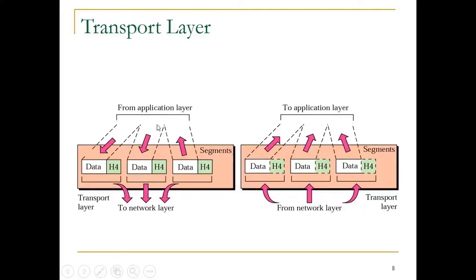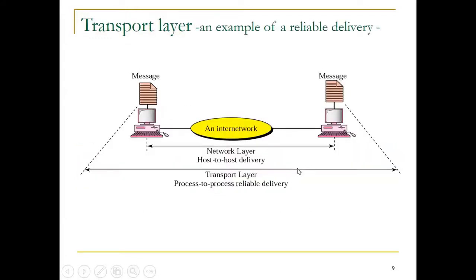This is going from the machine at the application layer, the seventh layer, all the way down. And this is the reassembling back to the application when it gets to the destination. So from here is the source and from here to the destination, hence the arrows moving down here and moving up here. Another view of that: the network layer handles host-to-host delivery, and the transport layer handles process-to-process delivery of reliable messages.